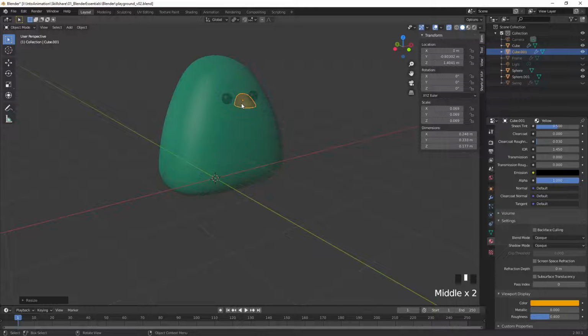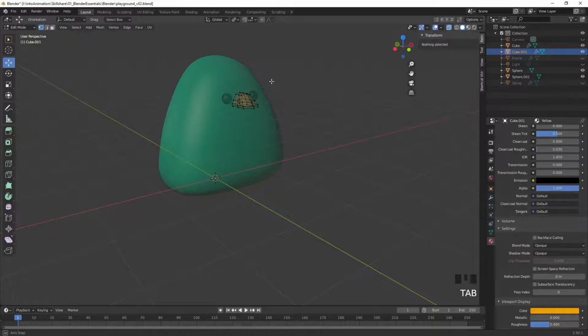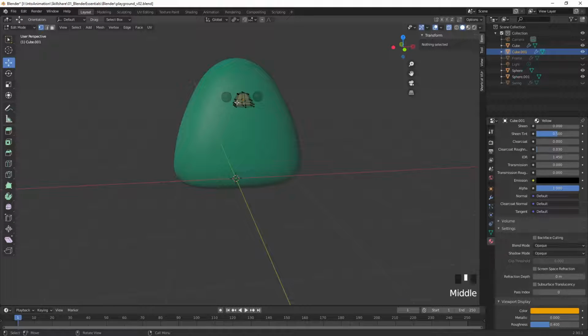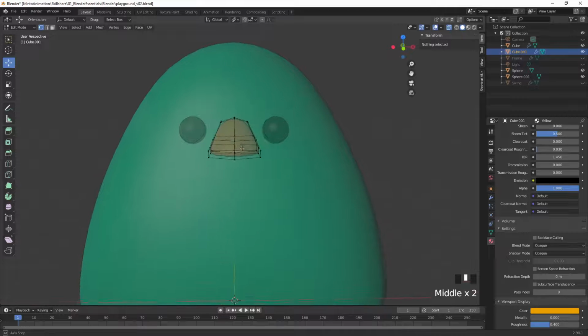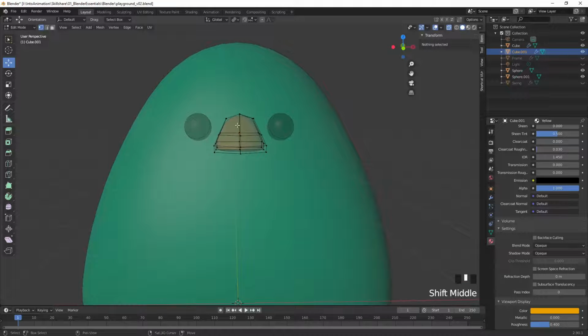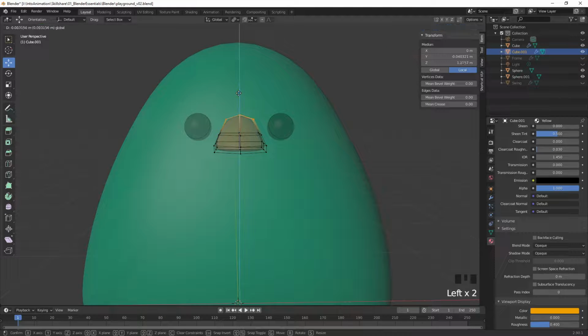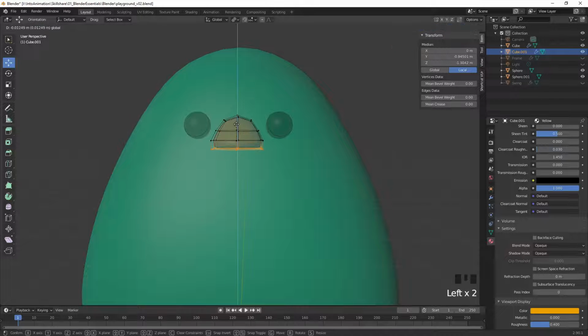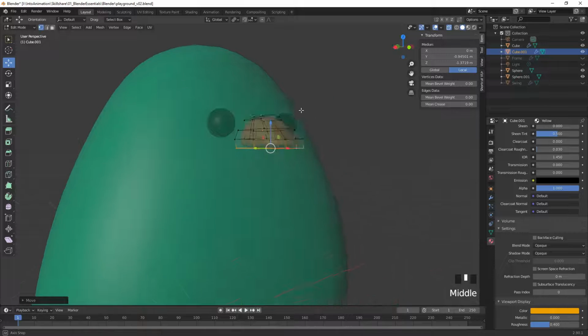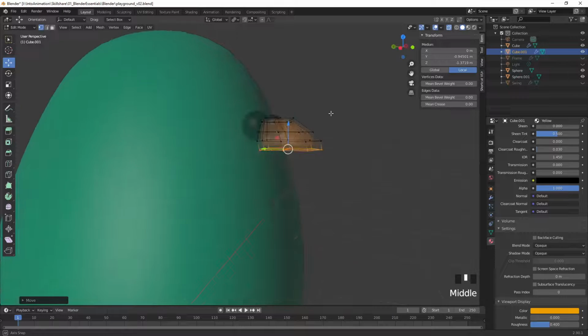Now, with the beak selected, I'm going to hit Tab. I just want to make a few more little tweaks to that. So I'm going to zoom in a little bit, and I want to round it out just a little bit more. Select these points on the top. Let's just nudge them down a little bit. Soften out that shape. I think it's just a little bit too sharp on the bottom, so I'm going to pull these points down a little bit as well to help.